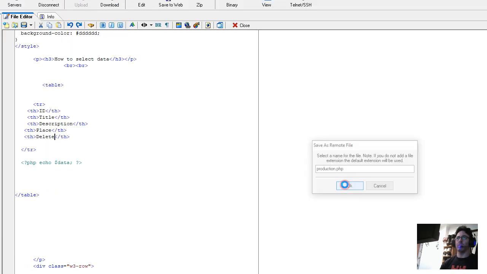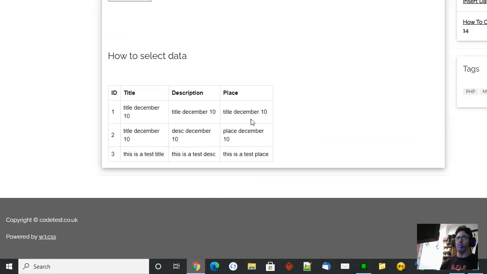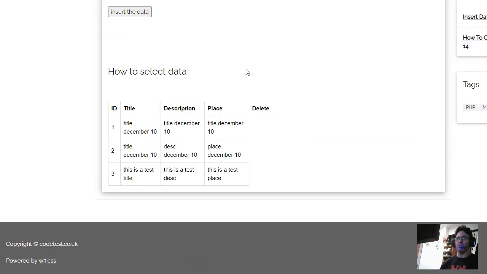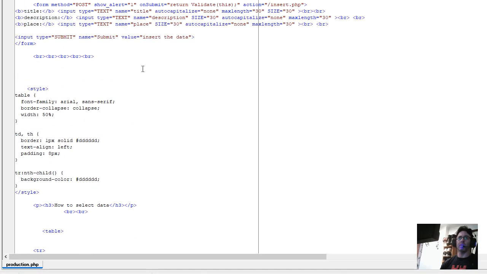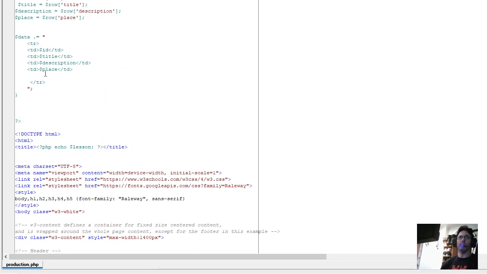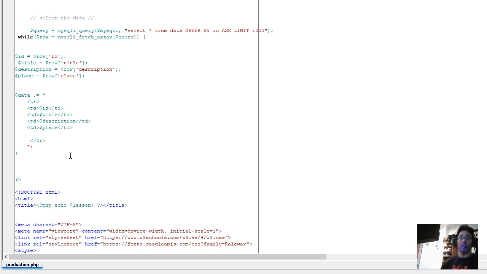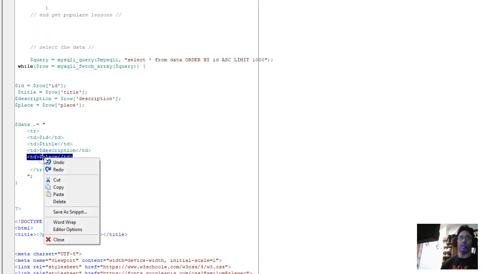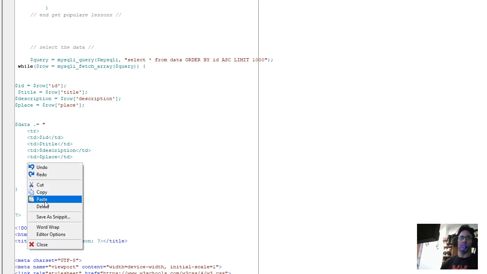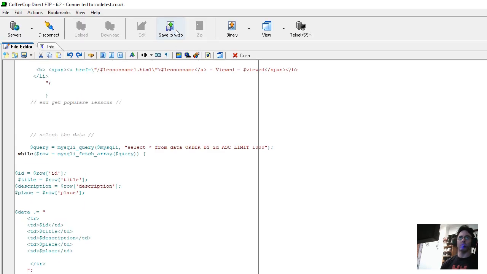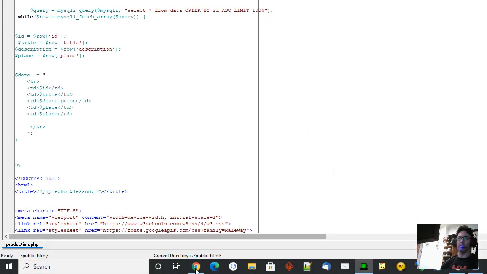Save to website. Go to the website, refresh it, and we've got that there in place, but we've got nothing here. So we need to edit this part here, which is the PHP. We need to go up to the PHP code, which is here, and then add another piece of code there. I'll just put that in for now and save to website.